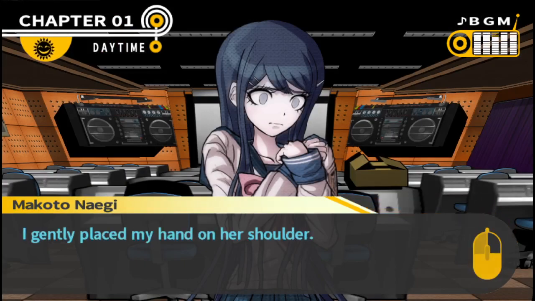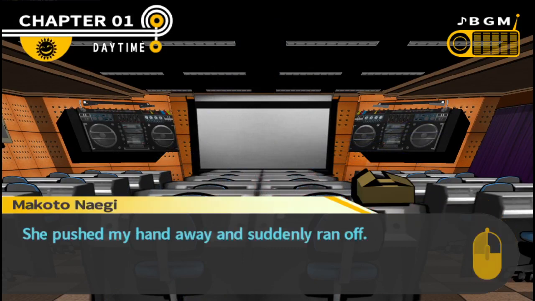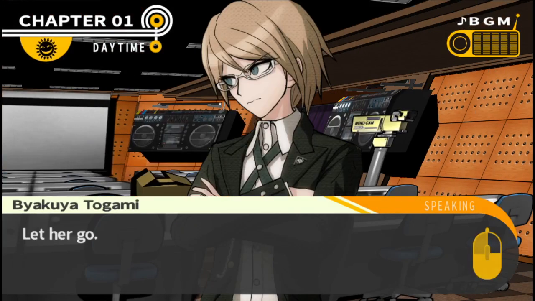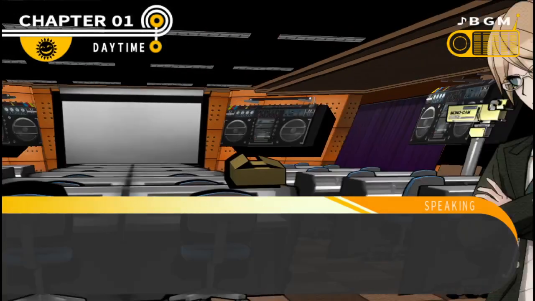Sayaka? I gently placed my hand on her shoulder. Stop it! She pushed my hand away and suddenly ran off. Okay. Sayaka? That's enough. Let her go. I can't do that. I have to go make sure she's okay.